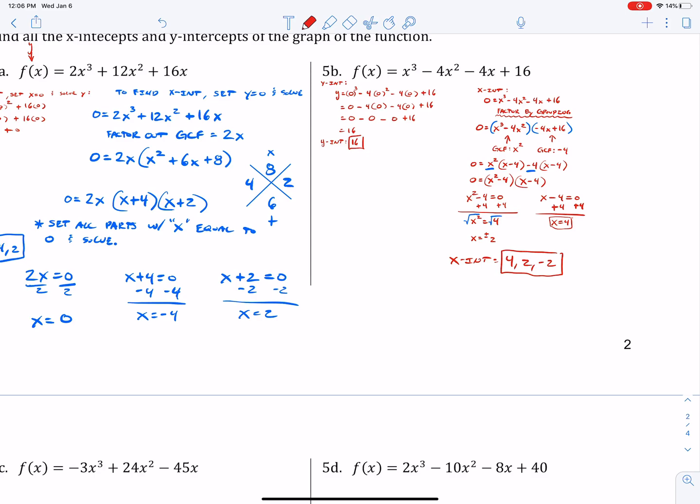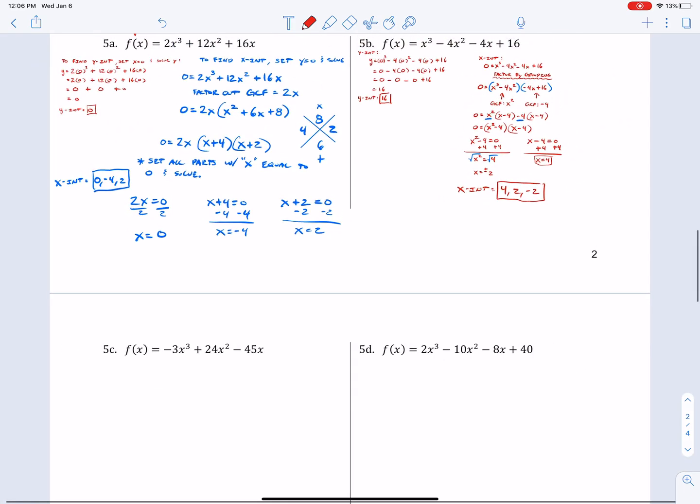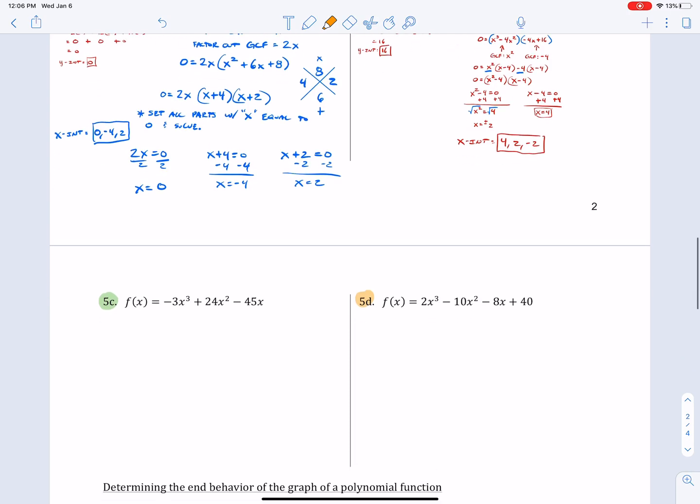So I'm glad that I ended up doing 5b because it is factored by grouping, and I think it was really helpful to show you that and make that connection to your prior learning and prior understanding. What will help here is basically 5a, and I'll highlight these for you. 5a and 5c are very similar in steps, where you're just going to factor out a greatest common factor, whereas for 5b and 5d, you're going to have to factor by grouping. I think it will be really helpful stepwise if you utilize your notes to solve those on your own.